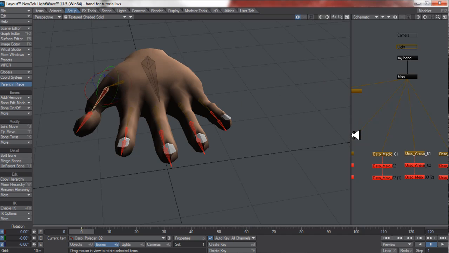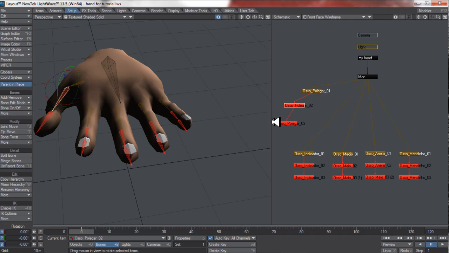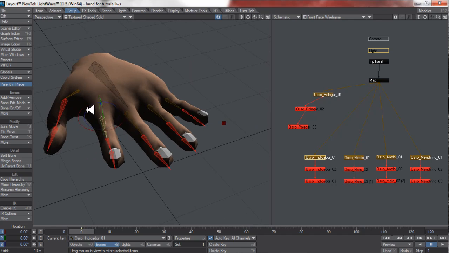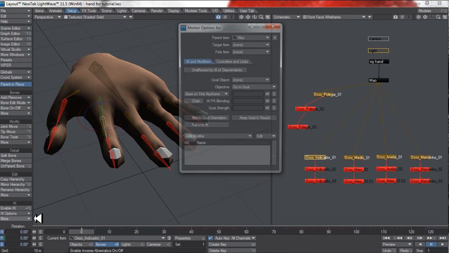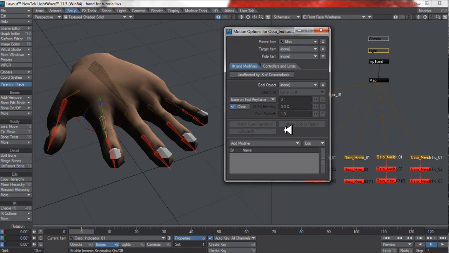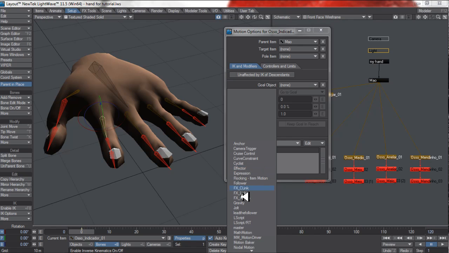Let's reorganize it. I'm going to start with this bone, this indicator. Once I've selected it, I go to the motion panel. The shortcut is M on the keyboard. The motion panel is the panel where you work, and it's really powerful because it has a modifier that you can work with.